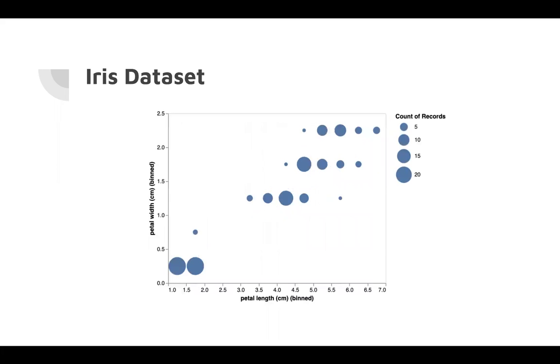So I update my estimate, and instead I do a bin scatter plot where the count of the records is now being done over some bin size. In this case, I chose a 0.5 centimeter bin of petal length as well as petal width, such that, for instance, if you have the dot between 1 and 1.5 centimeters for petal length, that big circle over there seems to be indicating a size of 20 specifically. And we see that there are essentially somewhere around 20 records.